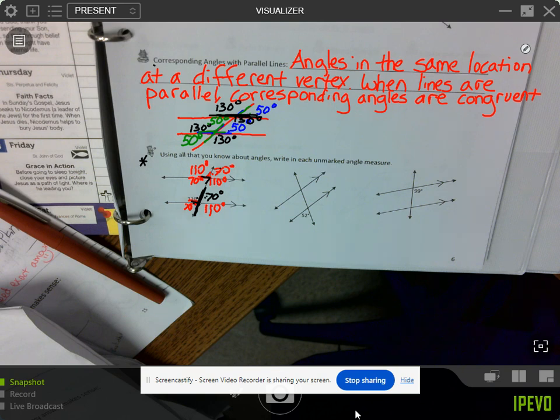You are going to want to make sure that you have complete definitions of our words written in. It is important that what I write on the board, you write on your paper. If I put it on the board, it's important enough for you to write it down. I don't write stuff on the board that you don't need to know. So all those definitions you need to have written down. If you didn't write down both sentences for corresponding angles, finish that up.